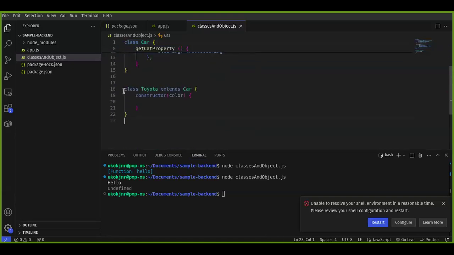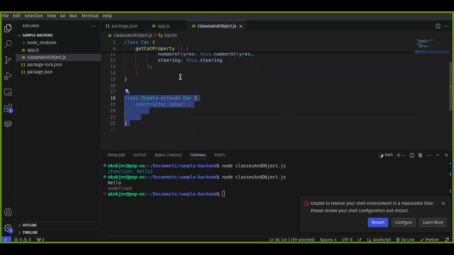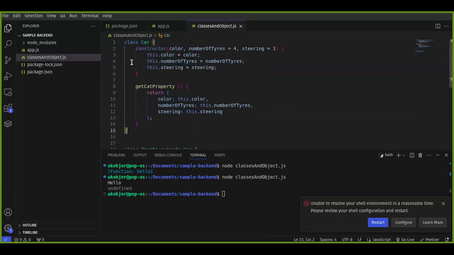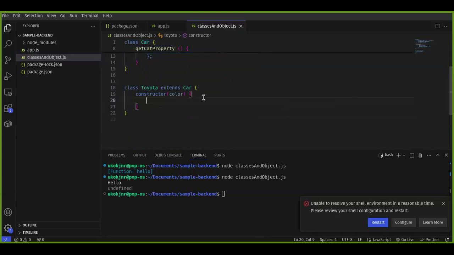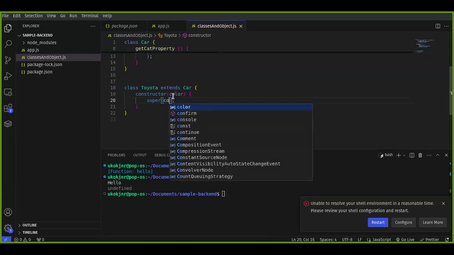And this child class is extending the properties and methods of the parent class, which is the car class. Okay. So I will then say super, and you then say color.